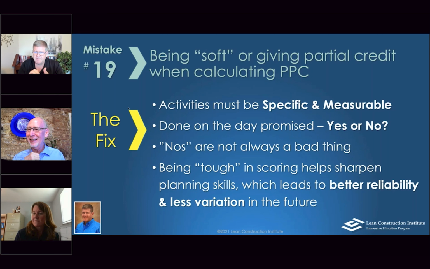Your activities must be very specific and measurable, right? You need to be able to go out there at the end of the week on Friday or whatever your last day of your week is and say, did I get done what I said? Yes or no? The no's, like the third bullet says, are not always a bad thing, right? Sometimes no's can be a good thing. Like, hey, we thought it was going to take us 5 days. It only took us 3. And now for the rest of the job, we're only going to put in 3 days for that activity. So we can advise the other trade that they can come in 2 days earlier.